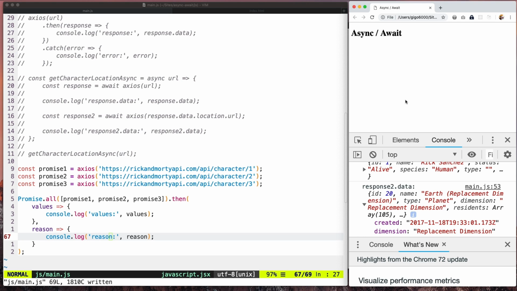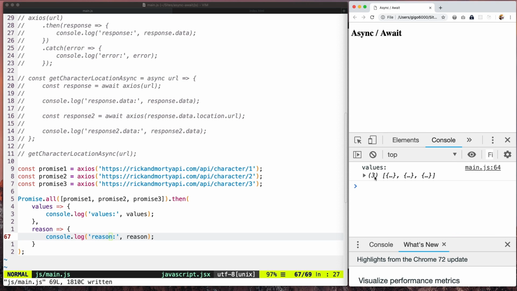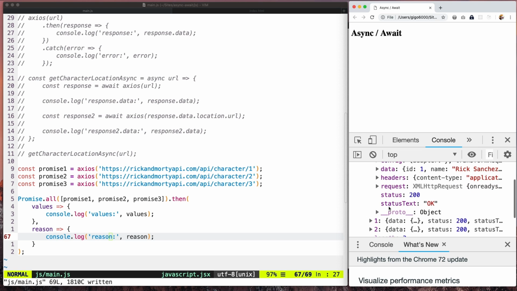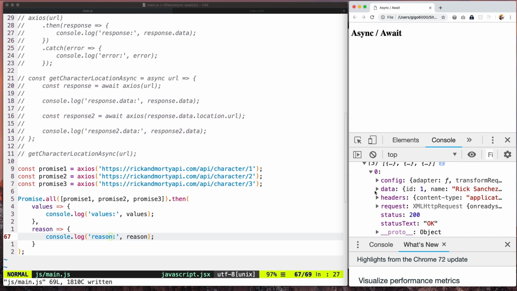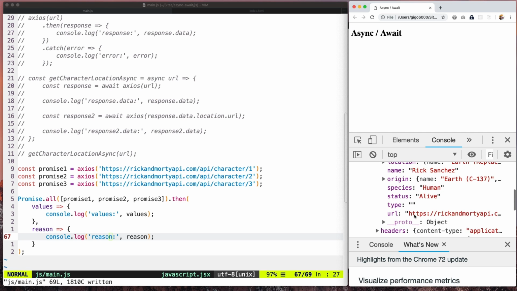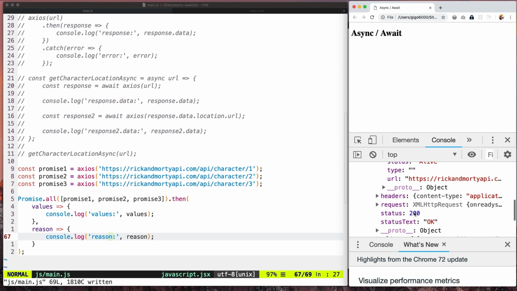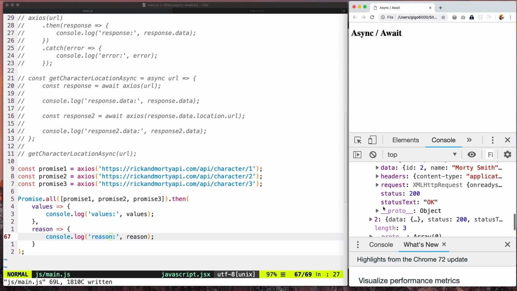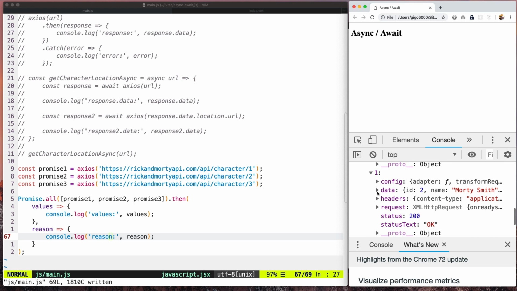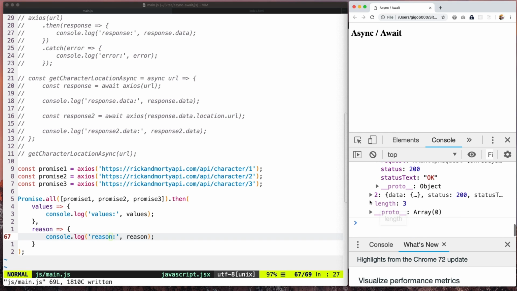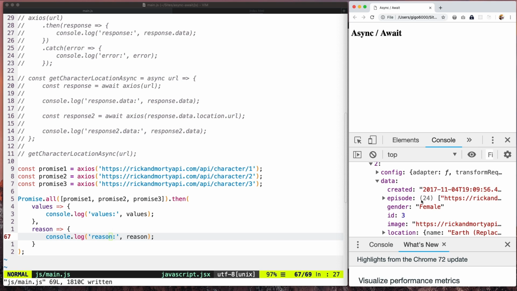And let's run this code. And we got our data here. This is Rick, and this should be Morty. This is Morty, and let's see who is this one. This is Summer.